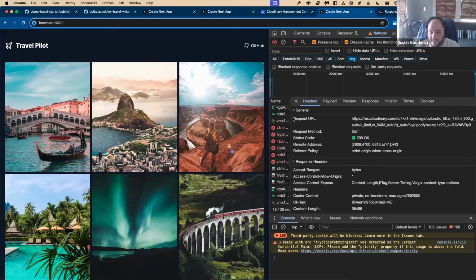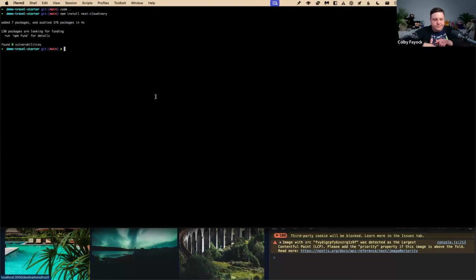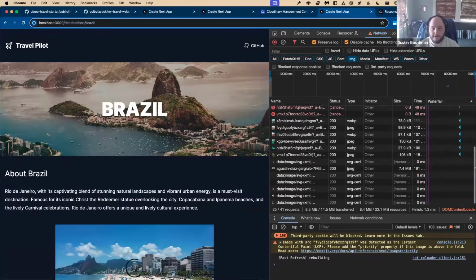Speaking of, I think on the homepage we're pretty set. The ultimate goal was to format the same and generally optimize the images, and from an optimization perspective, we more than accomplished that. But now let's click through to one of the destinations. I collected images from Brazil as the example, so we can use that. If we click through, okay, there it goes. Didn't register the click.